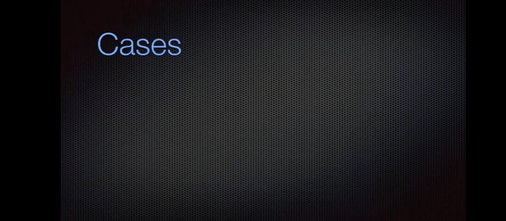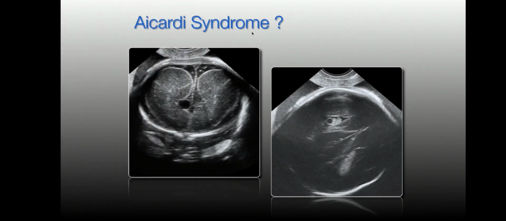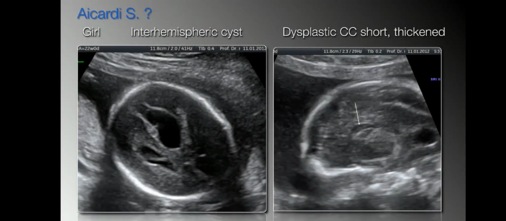This is the earliest case I had many years ago. It was an agenesis of the corpus callosum and microphthalmia in a girl. We suspected at that time it could be Aicardi by the pathologist, but no one could confirm this condition. But if you look at such conditions here, an agenesis and a cyst here, or plexus cyst in late gestation, you rarely have a plexus cyst in late gestation. This could be suggestive for Aicardi syndrome.